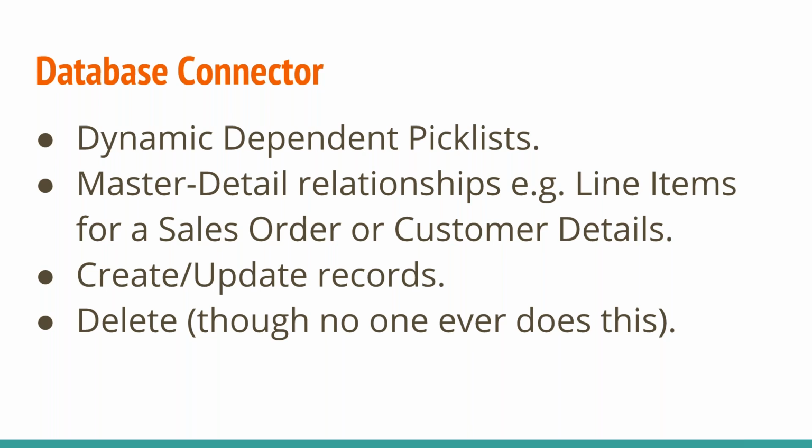The DB connector can also be used to create and or update records. So for example, you can create a brand new customer entry or order. You can also update. If you consider the line items for a sales order, you can go find a sales order. Let's say it has 20 line items. You could delete a couple, add a couple, update 5 of them, and the database connector will do the right thing. It'll update the database records for those entries that were changed, it will create new ones for those that were added, and it will remove the records for those that were deleted. It's possible to set that up as well.